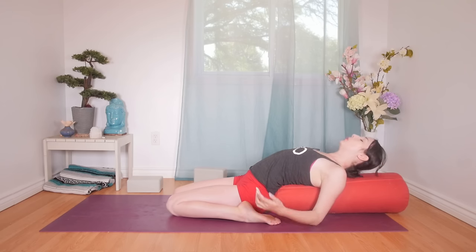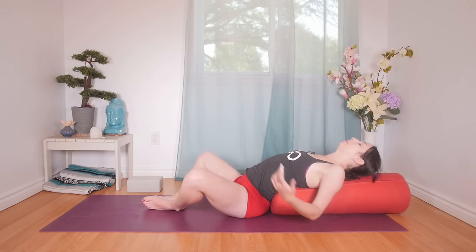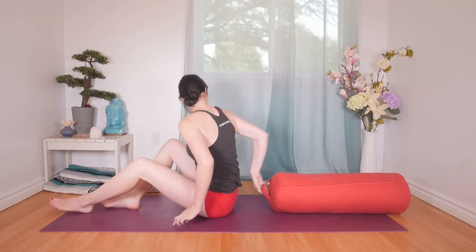So this is option one. Option two for supported fish, you can have your legs straight out in front of you or in a butterfly shape, and the upper body is exactly the same. So you're either laying down on your blocks or laying down on your bolster like this. So choosing the version or the pose that you would like to do.